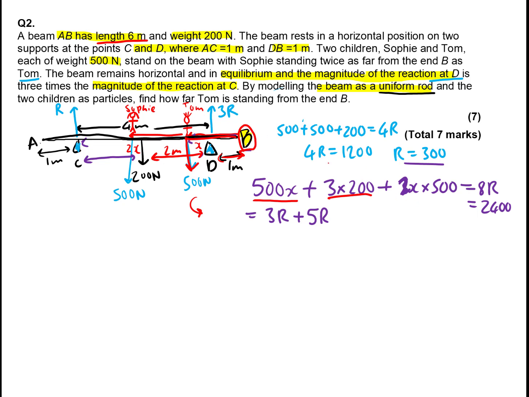That's why the diagram is very important. Sophie is 2X away in total from B. So, that's why we get 2X times 500. Now, if we resolve horizontally, not horizontally, but clockwise. This is going clockwise from B. We have 1 times 3R to get 3R. That's the normal reaction here. And from this 1R, we have B times 5R, because we've got the 1 here, add the 4 from here. That's 4 meters. That's 5R. So, 3R add 5R equals 8R. We know R equals 300. So, all this is going to equal 2400.